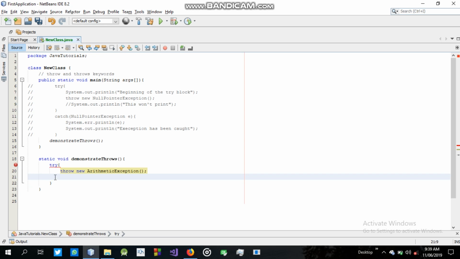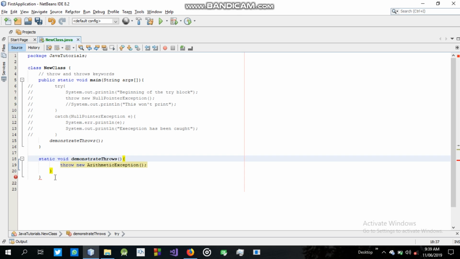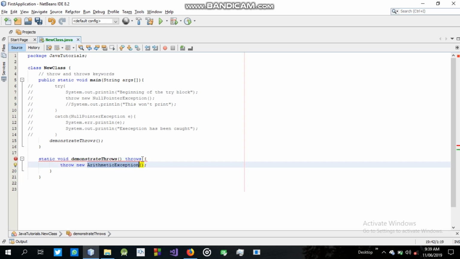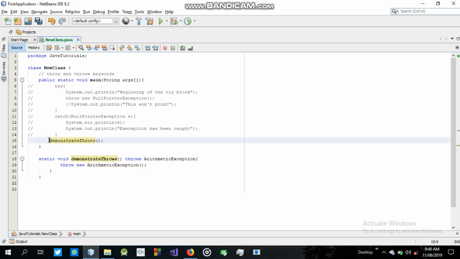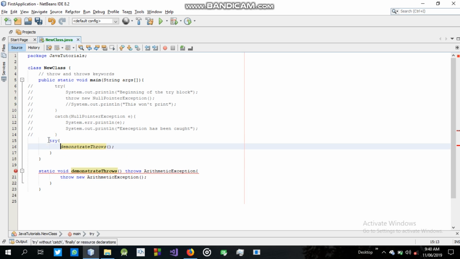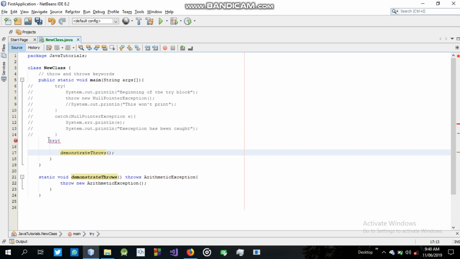So let's clear this try and catch block. Now the throws keyword: whenever your method is going to throw an exception, always add in its declaration the type of exception which it is likely to throw. So throws ArithmeticException. Whenever this method is going to throw an arithmetic exception, whenever you are calling the method, you should always surround the method inside a try and catch block like this.